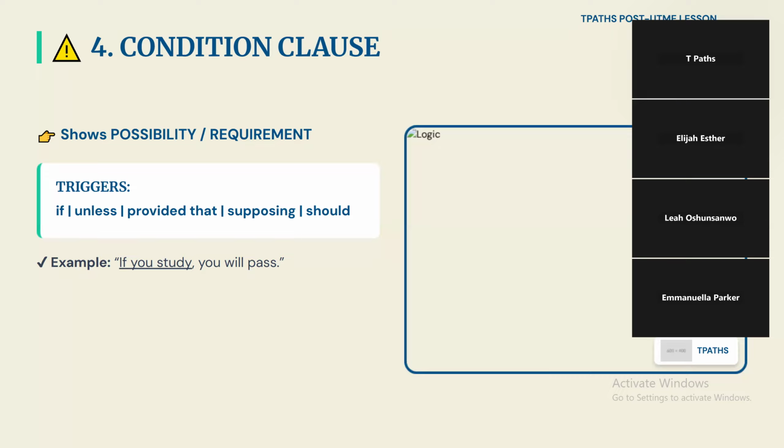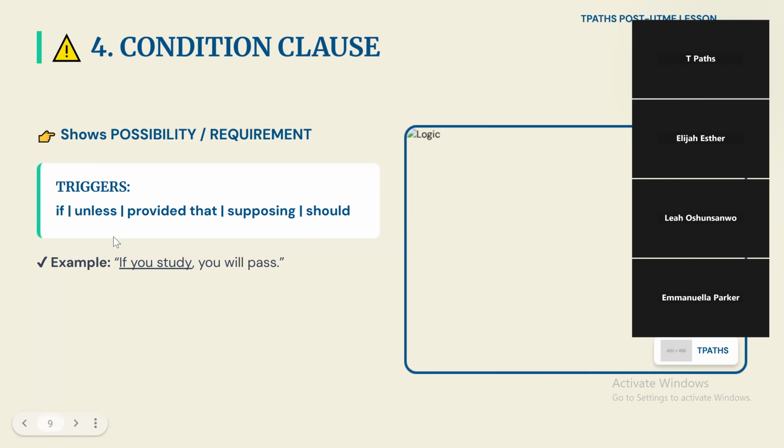For example, if you study, you will pass, or you won't. So provided you study, that's when you will pass. If you don't study, you won't pass. So you can see there's a condition to that. You can see the if clause there. If what? This is a conjunction, a subordinate conjunction.